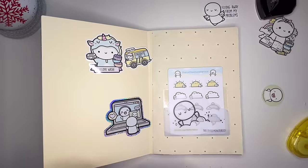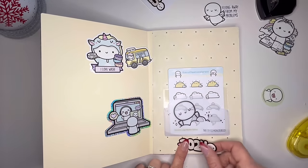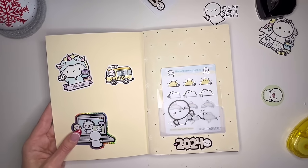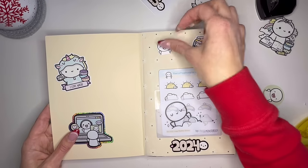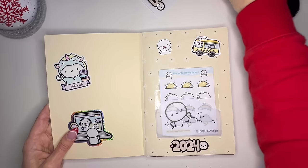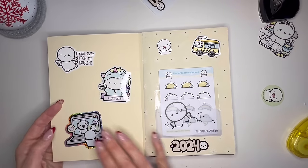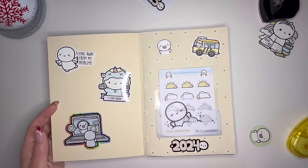Hold on, hold. We're gonna have 2024 all over this. Or maybe do we put it down here? Ooh, that looks better. Okay, so I'm thinking something like that, or we can put on the struggle bus and then this one up here. It's stuck. I can't get it with my nails. There we go. Flying. I do like this one on this side, though. What do we think? And then it does leave me room for other stickers if I want to add more. Because, you know, can't have too many stickers, right?